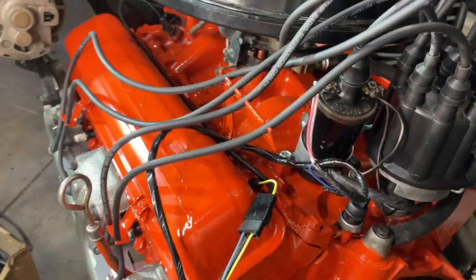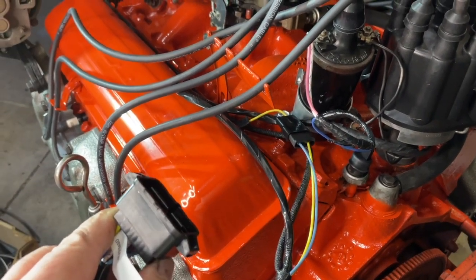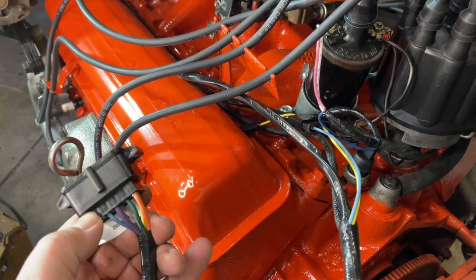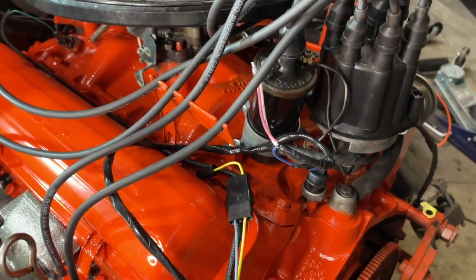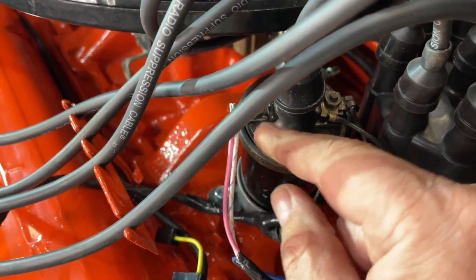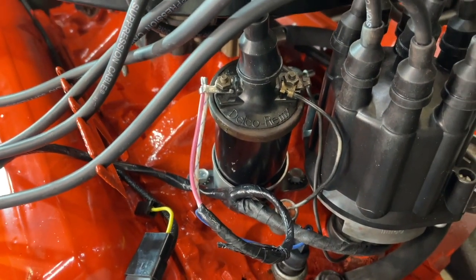All right, so I thought I'd do this little video mainly for myself. I've got the engine wiring harness put together here, and this goes into the bulkhead on the firewall, so that's going to plug in once we get the engine sat down in there. And of course that's going to have a pink wire and this cloth wire going to the positive side of the coil. The pink wire is going to be a full 12 volts.